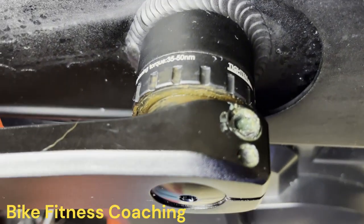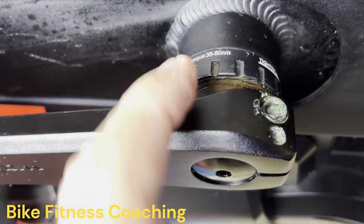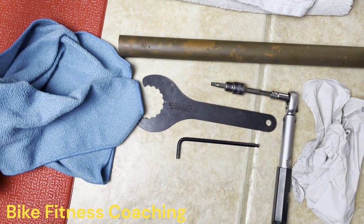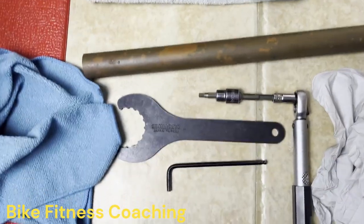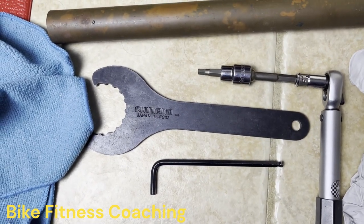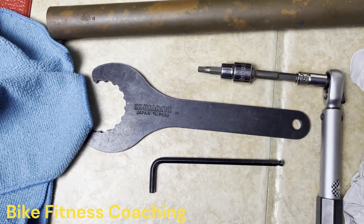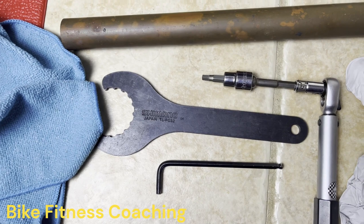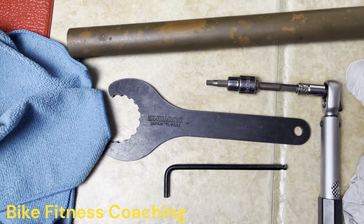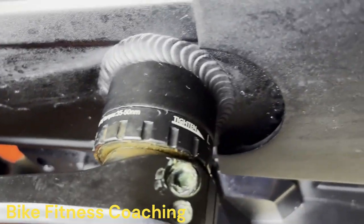The tool is meant to grab these recessed areas. Park makes one, but what was nice is that Shimano years ago used to give you one of these tools with every Dura-Ace crank set that you purchased, which included the bottom bracket. So that's what you received. They don't do it anymore. I luckily have two of these. I'm not going to get rid of them. They're invaluable, and they fit this right here.